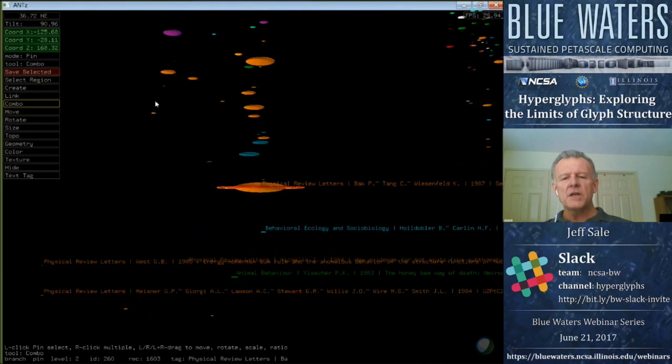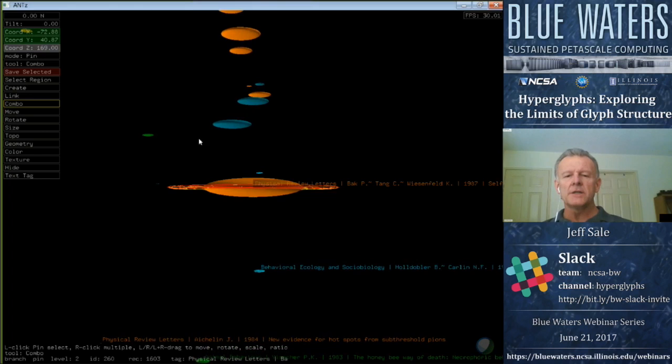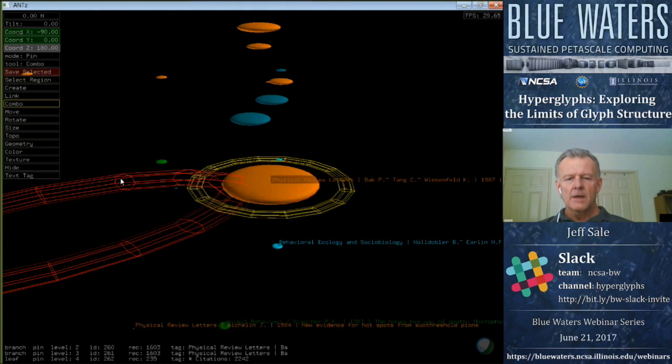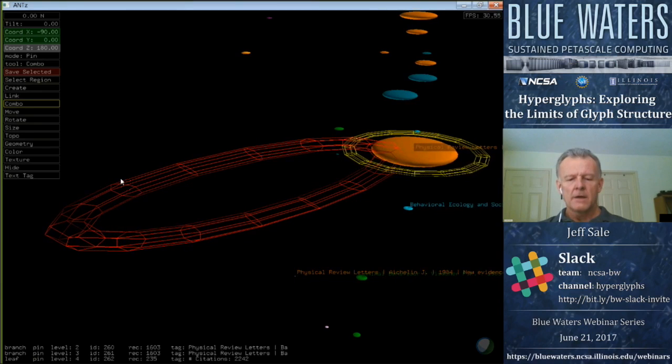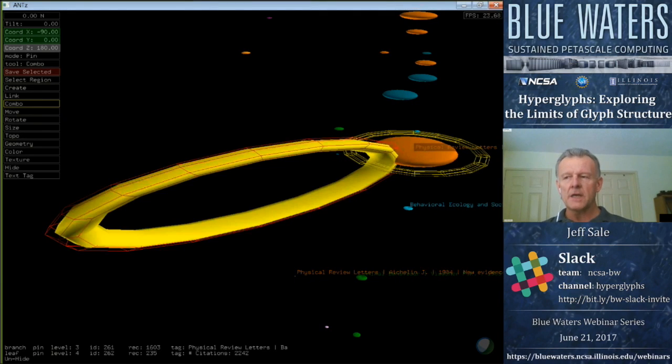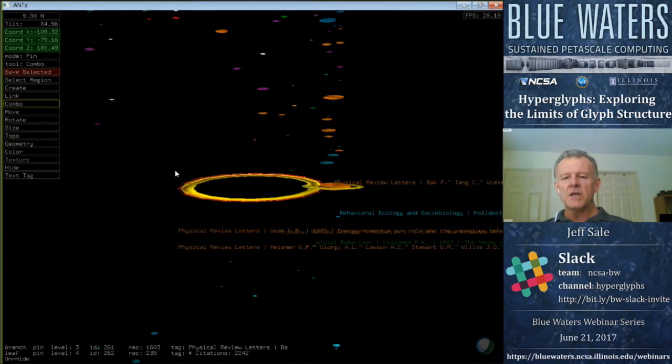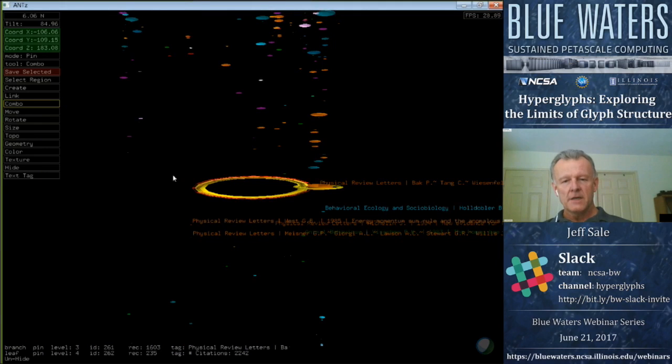Now, each one of these geometries actually has a child geometry connected with it. If I arrow through the parent-child hierarchy and hit the H key, I can expose that child object. Now, these parent geometries are already scaled to the size corresponding to the number of citations of the article.